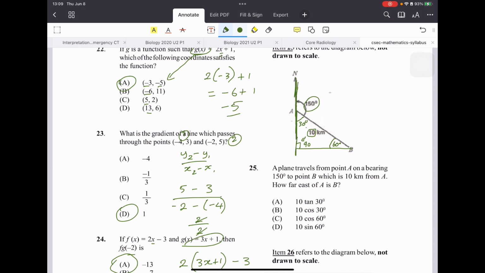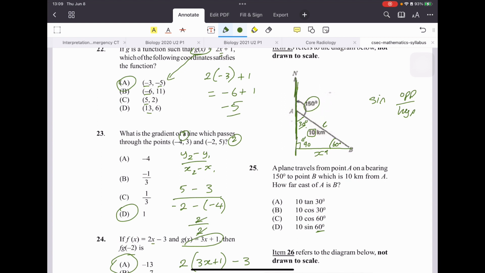Okay, so if I try to use the 30 degrees, remember I want to find this distance here. This distance x is the opposite length of the 30 degree angle, so I would have had to use sine. Remember, sine is opposite over hypotenuse. I have to use the hypotenuse all the time because that's the length that they gave me. So the answer would have been sine 30. But if I take a quick glance at my answers, I'm seeing sine 60, so that's not correct. So either I am making a mistake or I have to use the other angle.